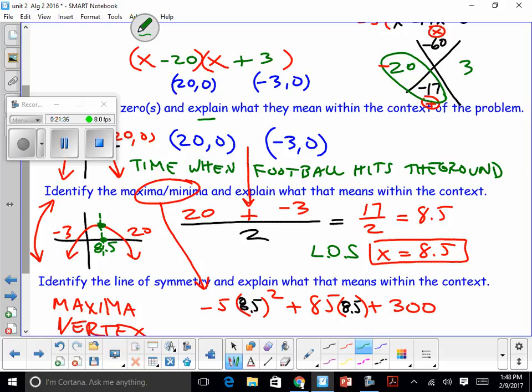So let's see, line of symmetry is a time when the football is at its highest point. By the way, these words only matter if you do part B. Part B, they give you a second problem, you work it all out, and they ask all the questions. Part A, you just get these 4 answers, the number pieces, and you're good. So these words that we're writing out are only if you decide, I'm going to do part B too. If you don't do part B, then this extra writing doesn't matter.